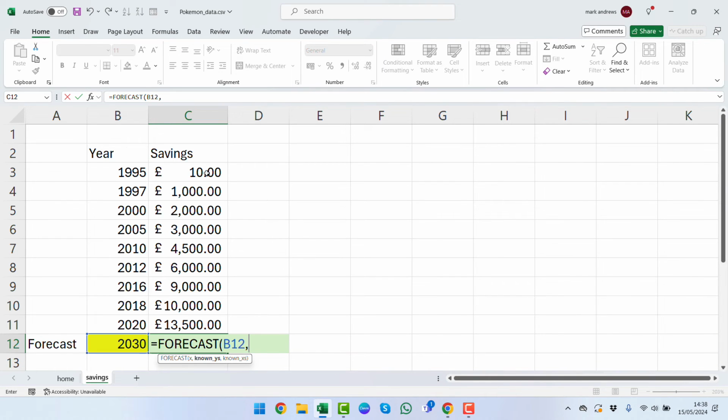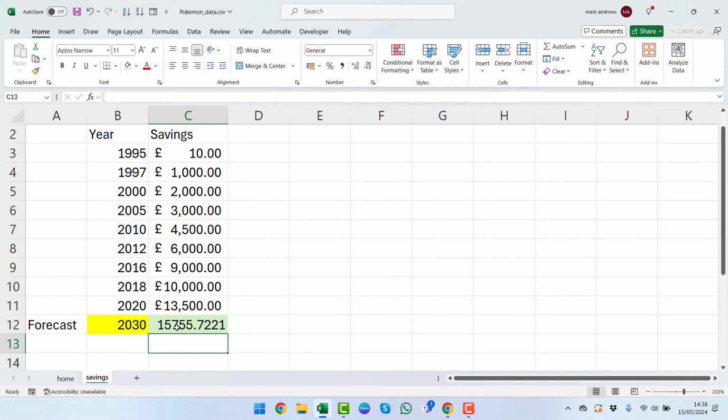Press the comma, the known Y's, we can go down there, and then the known X's up there. Once we've selected all of our data, we can close the parentheses, and changing this into accounting format, we should have in the year 2030 15,755. So not a great jump in terms of what we've done previously, but obviously we've had some lower years at the bottom and some higher years up at the top.